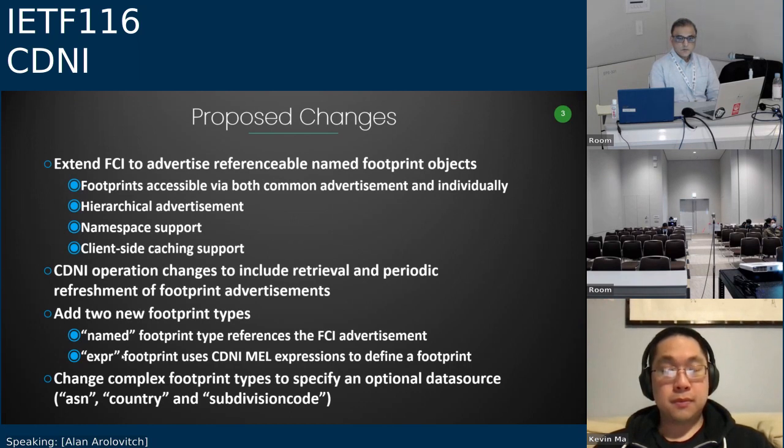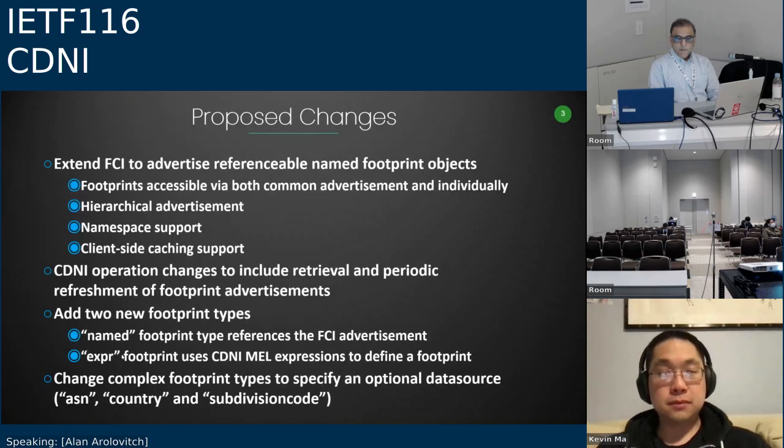And the last change is another implementation detail that came up: we see that some of the complex footprint types are actually ambiguously resolved. So when you say things like country, it's a good thing to say, here are all endpoints that come from US, it's a match. But what is US can be subjective, because in reality implementations use different GeoIP databases. And we found that in some cases they may not match, which may result in delegation issues, a mismatch, if the uCDN and dCDN do not agree on what US is, or even in some cases which IP address belongs to which ASN. So they need to have some consistency. So we want to introduce some of that to the extent we can, and there are certainly limitations there.